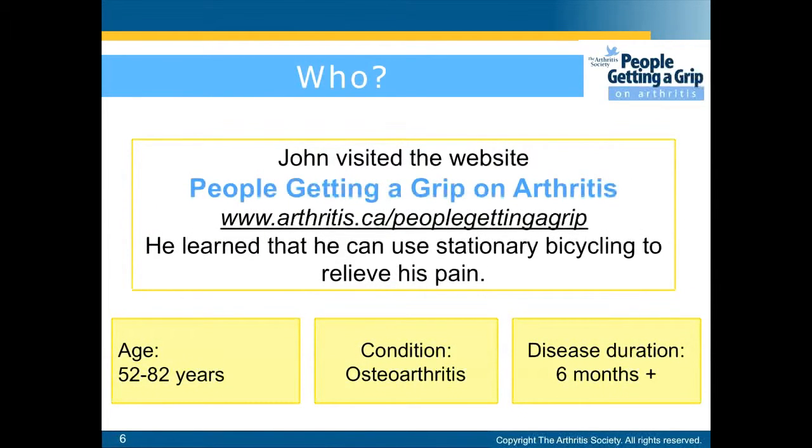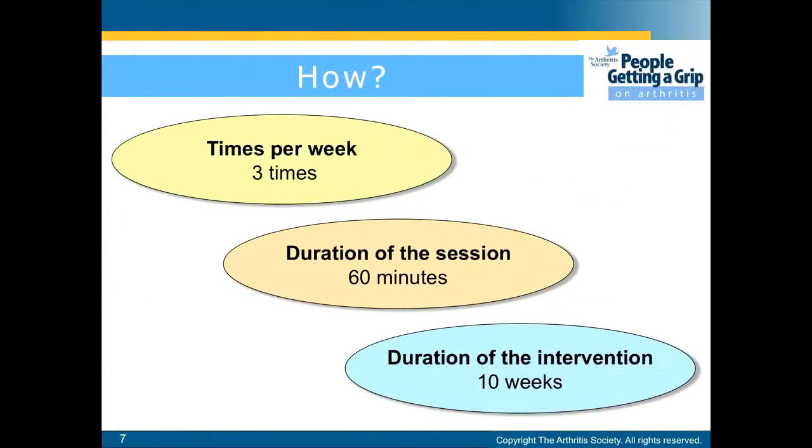He decided to visit People Getting a Grip on Arthritis online to learn more about how it can help his pain. It's based off of studies with patients 52 to 82 years of age who have had osteoarthritis for more than 6 months. The program is done 3 times a week with each session lasting 60 minutes over 10 weeks.